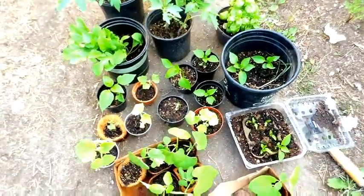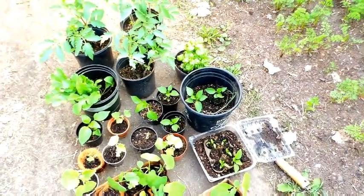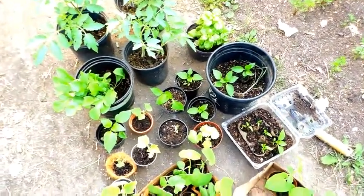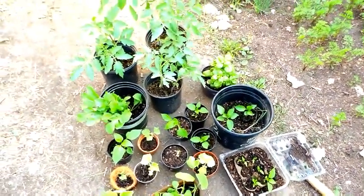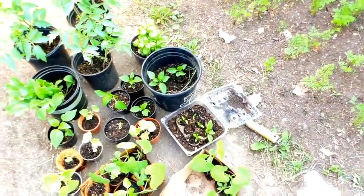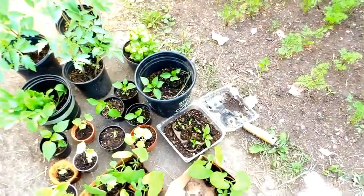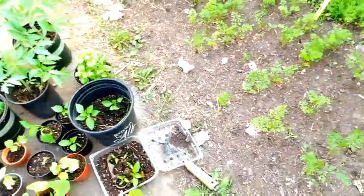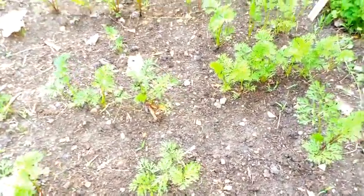So yeah, after we get everything smoothed out, get all of our compost and manure put in where we would like, we're gonna get these guys finally planted. I'm so excited. They've been in these pots for way too long. We had some stuff happening so that kind of delayed getting this garden going, but super excited about it. But as you guys can see over here, my carrots are starting to come up.